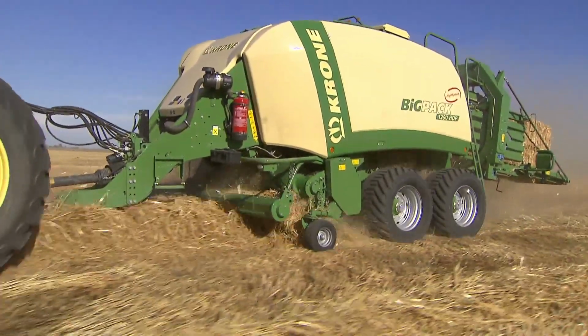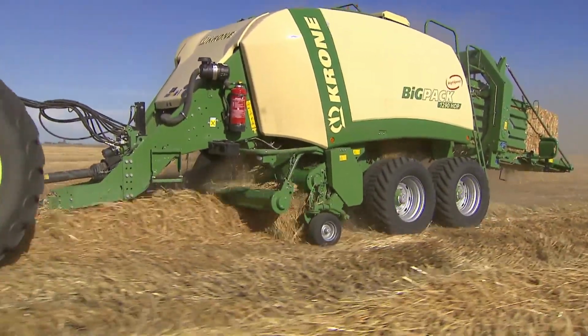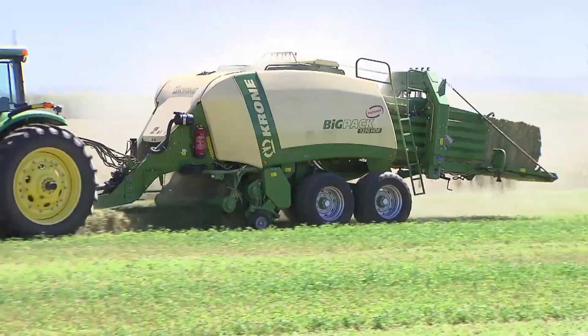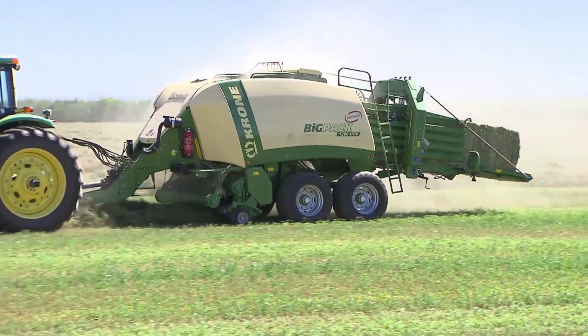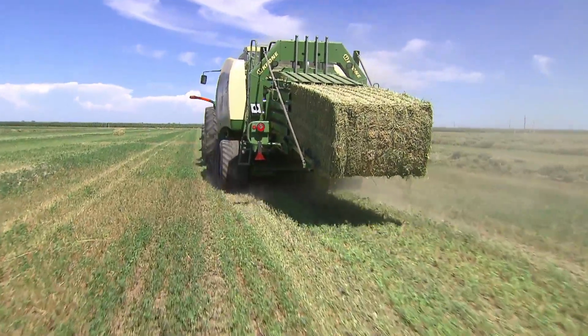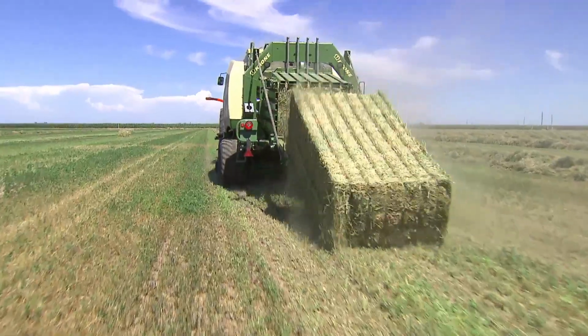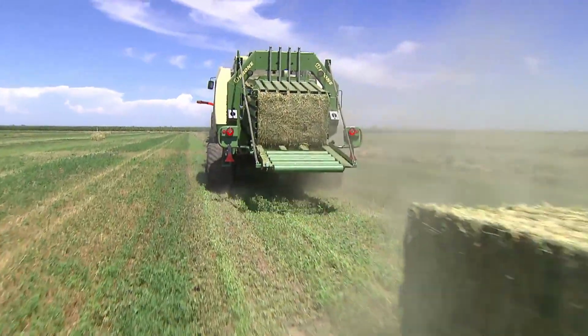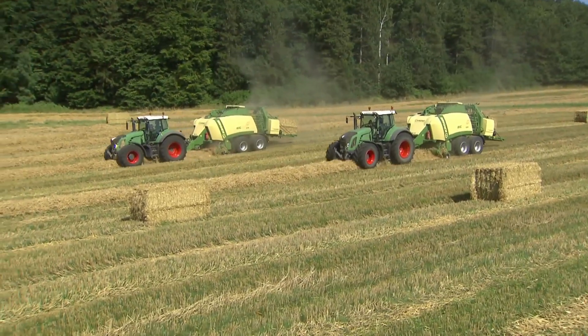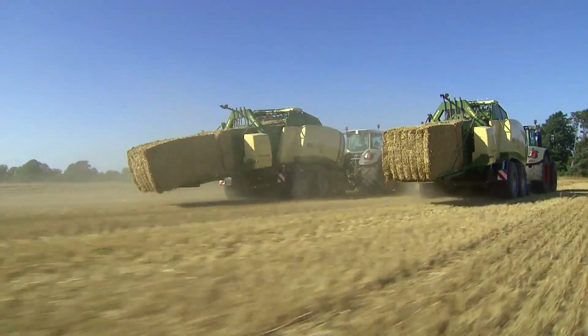These massive throughputs are achieved courtesy of the new active pickup, the higher capacity VFS packing system and the higher plunger rate. KRONE BiG balers are veritable workhorses, churning out rock-hard bales time after time. KRONE, the BiG Pack HighSpeed, the only way to bale.